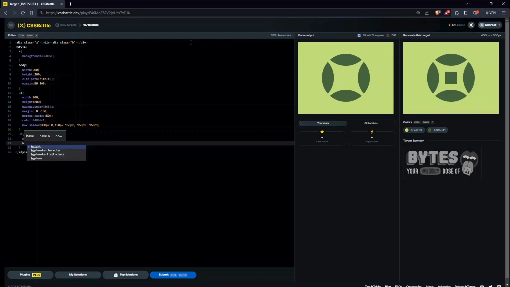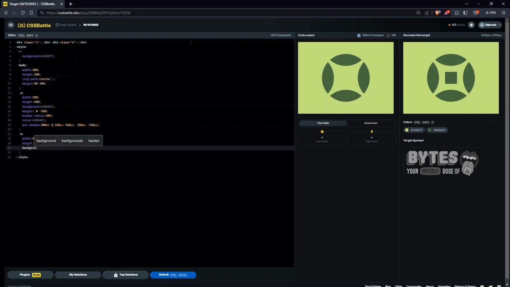And again a height of 50 pixels. I need not write pixels. And the background of this color.